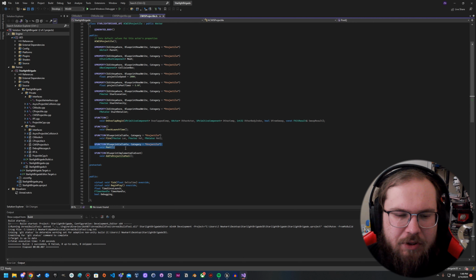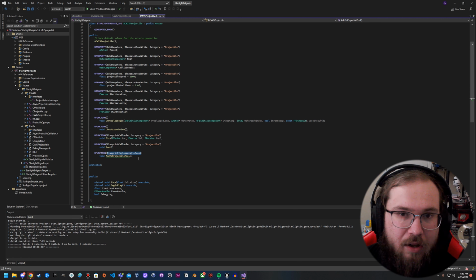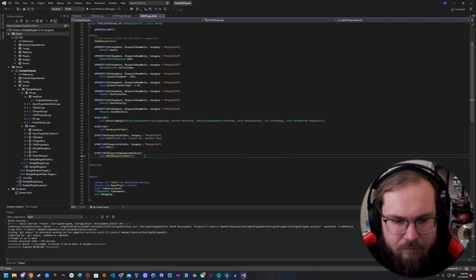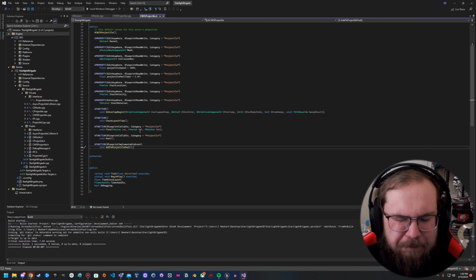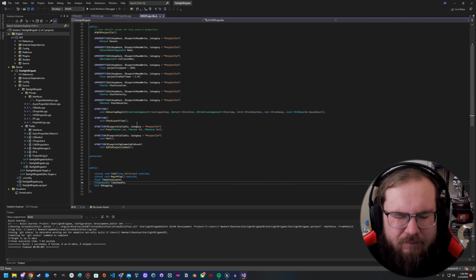And then here's the actual function for pool. And for the blueprint implementable event, that's what you want to call here. I don't actually have a definition in C++ since I'm defining it inside of the blueprint. Now, if I wanted to, I could technically have this implemented in 2 different locations. So if I want to do 2 different things, in theory, I could have that here. But I'm not that worried about it. And I've got some variables down here.